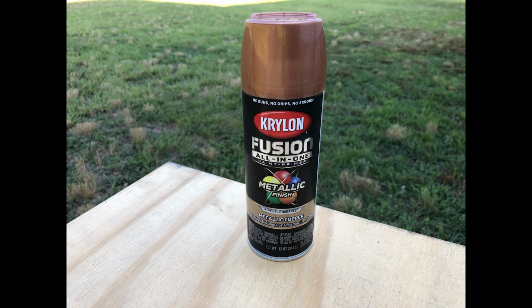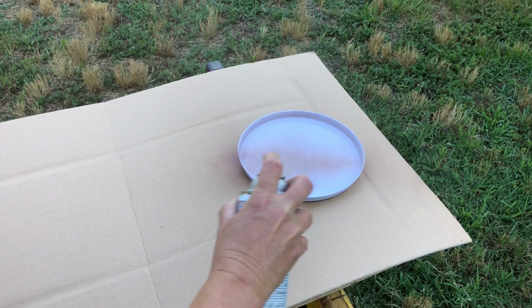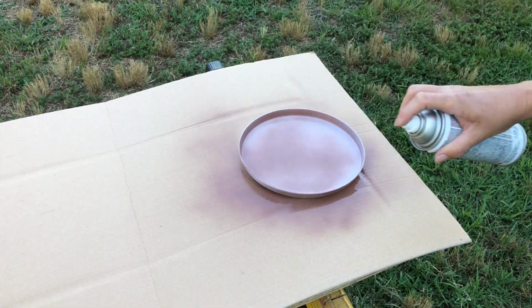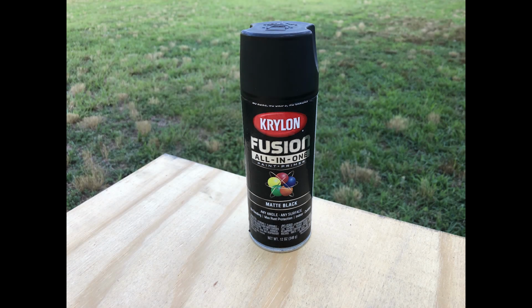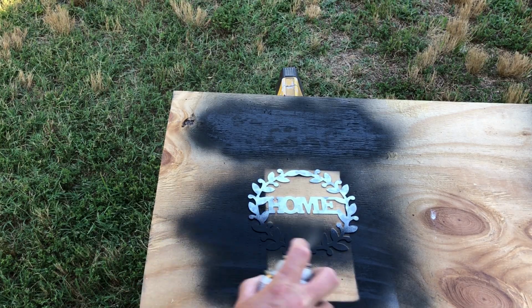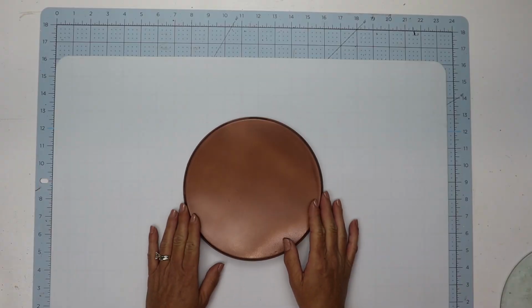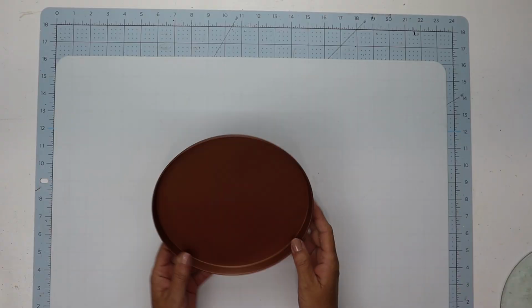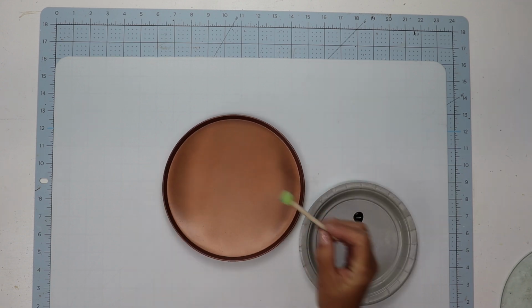We're going to head outside and use Krylon Fusion paint and primer in one in the color metallic copper. We're going to give the stove burner cover two thin coats on each side, and then using Krylon Fusion's all-in-one paint and primer in the color matte black, I will give the metal home sign one coat just on the top.